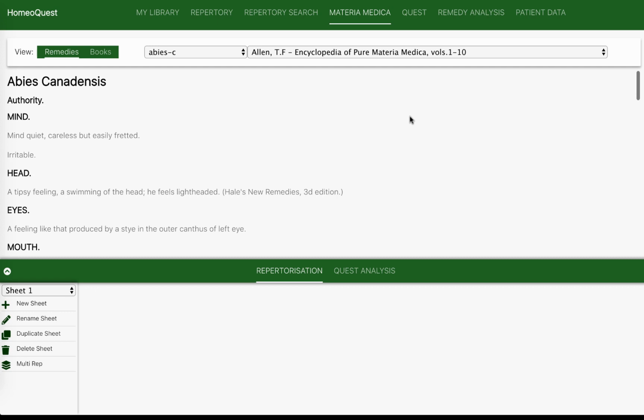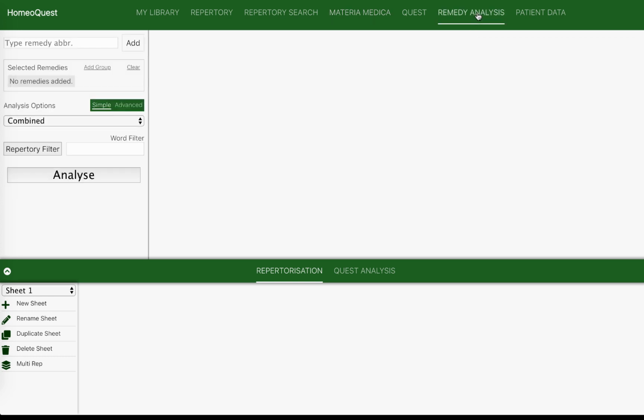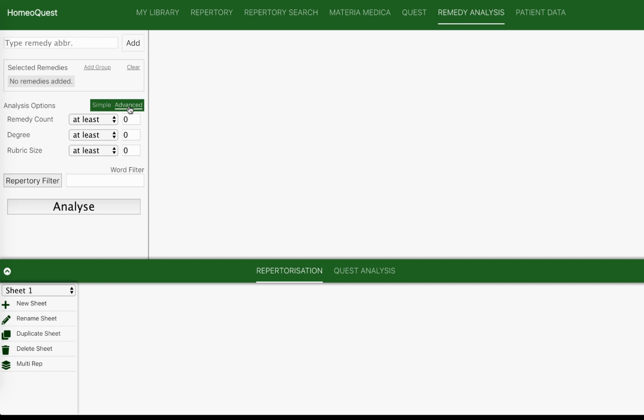Right, so first I want to introduce you to this wonderful feature in HomeoQuest, which is remedy analysis. This is where we'll start working with groups. Last time we spoke about the basic simple options of remedy analysis. Check that video if you haven't looked at that, because that's tremendous. But today we are going to study the advanced part of remedy analysis, where we're looking at different kingdoms. So we're going to get into the advanced options here. Let me take you one step at a time.